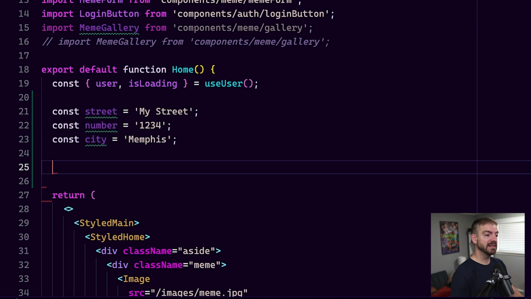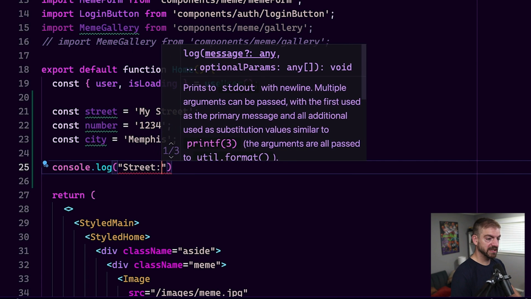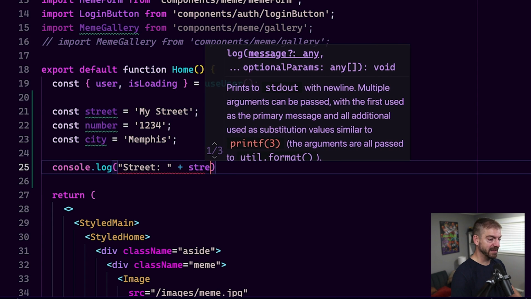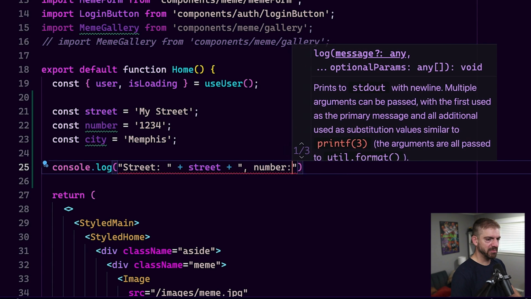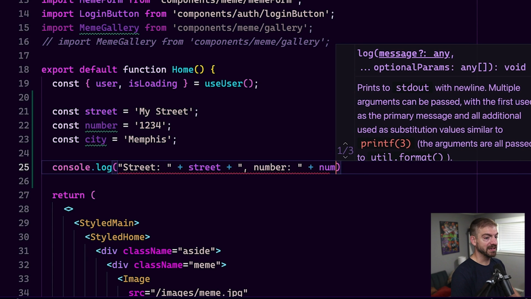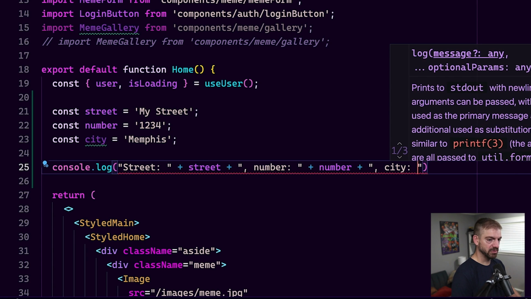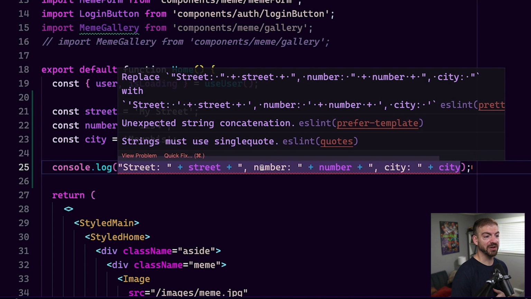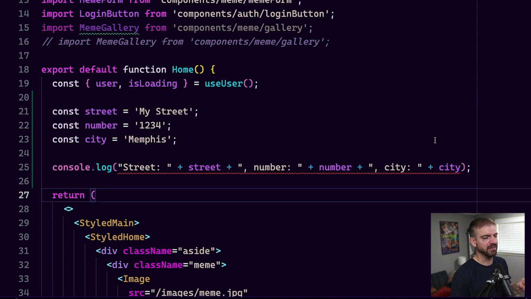But let's say we do that. And then we wanted to actually print this address. Well, we could do something like console log and then do double quotes. And we could say the street is, and then we'd have to close out the string and then add in the variable of street and then add on a space with a comma space maybe, and then number is this, and then add on the number variable, and then do this again for comma equals and have city equals, and then we'll add on the city variable. That kind of sucks, to be honest. That's a lot of work in this case. I think it wants to convert it to single quotes again. Oh, actually it did something I don't want it to do. So let's not get ahead of ourselves.